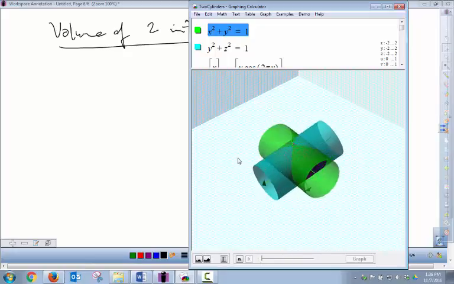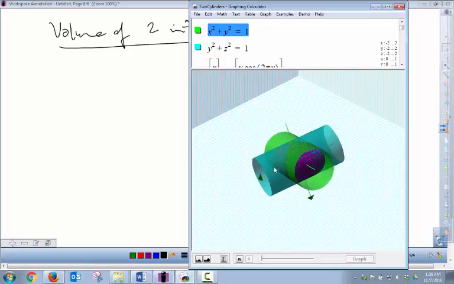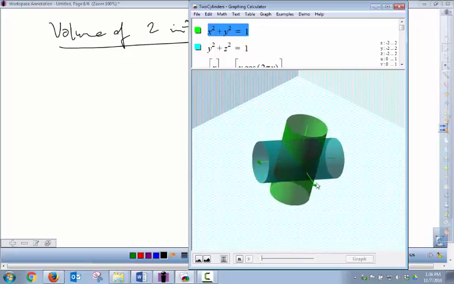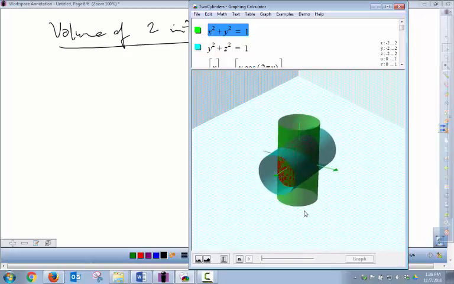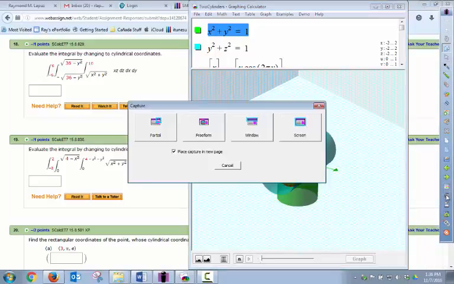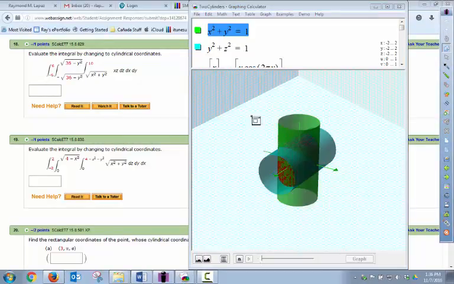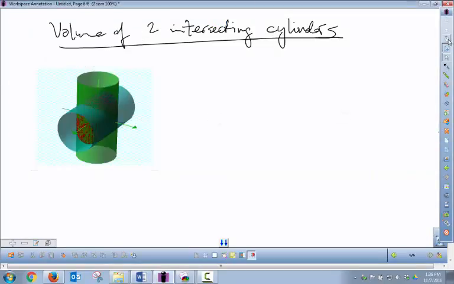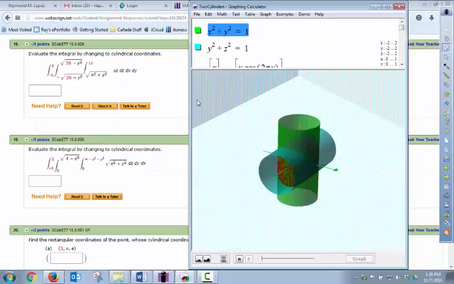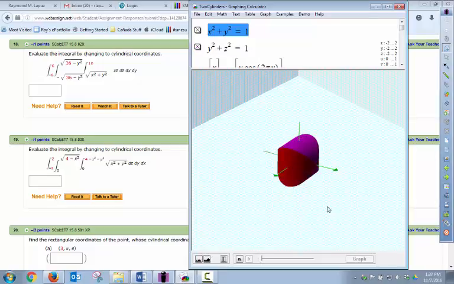And so this is how it would look initially, but of course we don't want to see the extension of the cylinder. It would be really interesting to take a look at just the cylinders themselves. So let's get a picture of this because it looks cool. But the real picture that we should probably focus on is the actual intersection, and the actual intersection kind of looks like this.